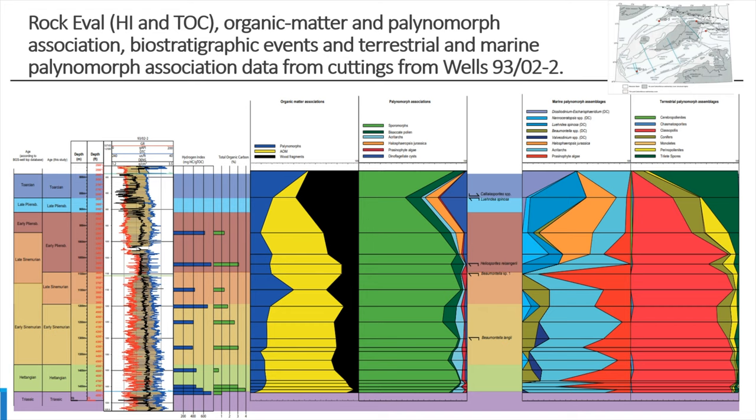This well was drilled in 1986 in the South Celtic Sea basin, an east-north-east trending syncline structure. Locally there is a fairly thick lower Jurassic sequence, and in well 93-02-2 the sequence inferred to be around 690 metres thick was recovered between 780 to 1,470 metres depth. According to the initial age model derived from the well completion report, they are lowermost Jurassic Hettangian deposits overlying the characteristic uppermost Triassic carbonate beds, the White Lias. Successively a sequence of shales and carbonates were deposited, supposedly all of Sinemurian age. A remarkable increase in gamma ray log intensity is seen, signifying a series of more organic-rich shales recorded between 1,040 to 1,100 metres depth. Although the main facies is micritic limestone, fracturing can enhance the reservoir potential, especially as the limestones are associated with their own source rock.